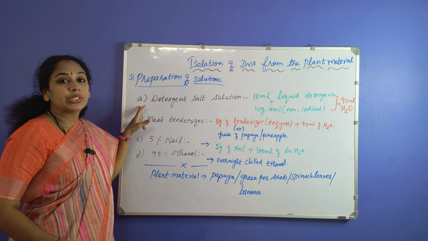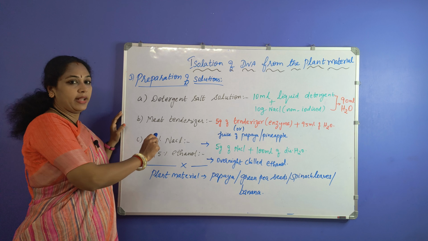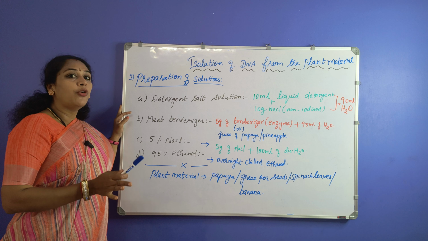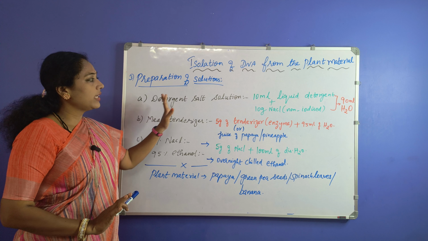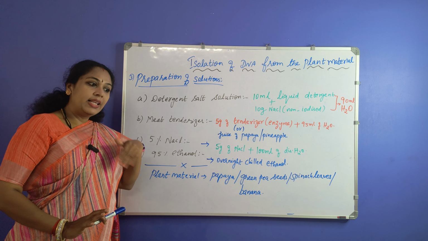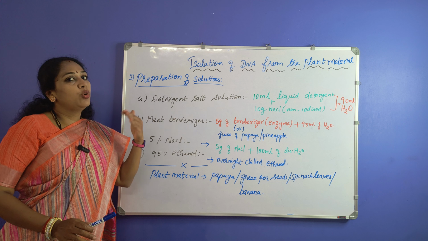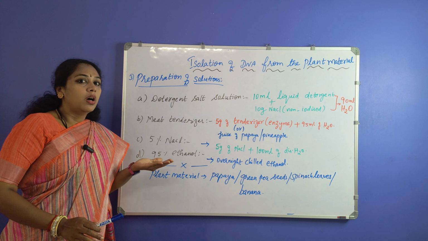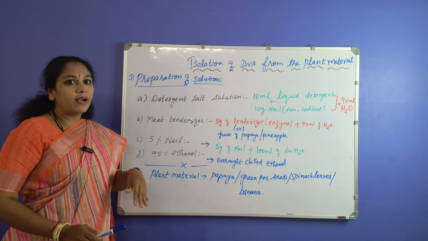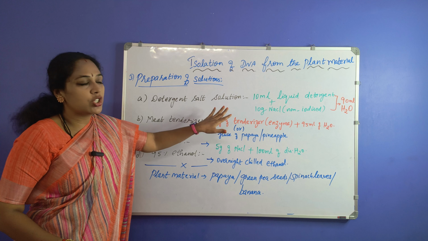So what are the solutions that are required? The first thing is the detergent salt solution. In the name itself you can find out it is a combination of liquid detergent as well as salt. So how do you prepare the salt solution? Either it is prepared and kept ready, or you are going to prepare it. Anyhow, during the practical examination, you would have prepared it, or your teacher would have told you. But still, you should know how this detergent salt solution is prepared.